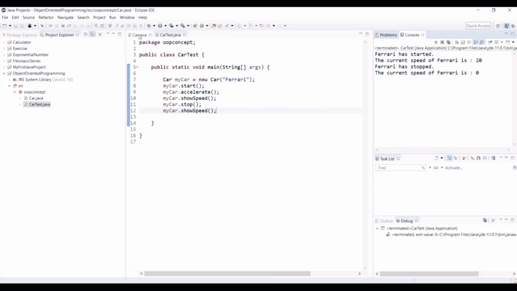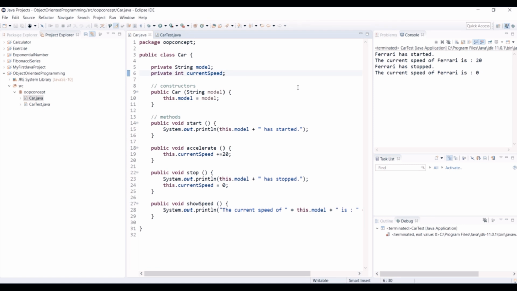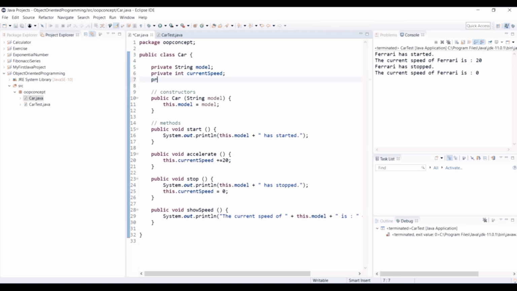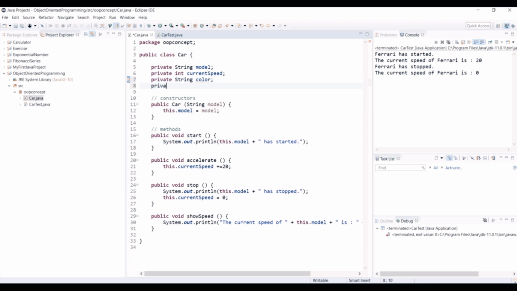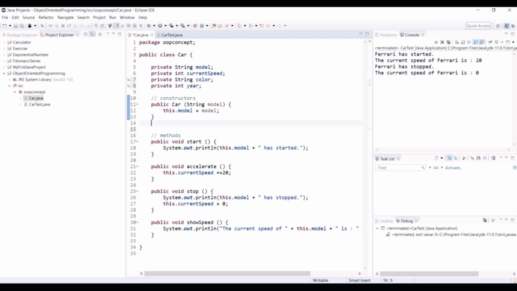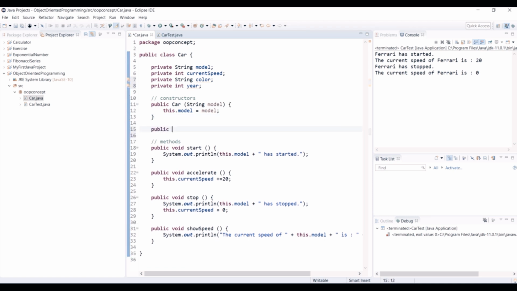Okay, so you are now ready to learn the toString method. Been waiting for this. So let's declare two variables in the car class. The first one is color with string type, and the second one is year with int type. So let's declare a constructor that's named car, and it takes three parameters: model, color, and year.